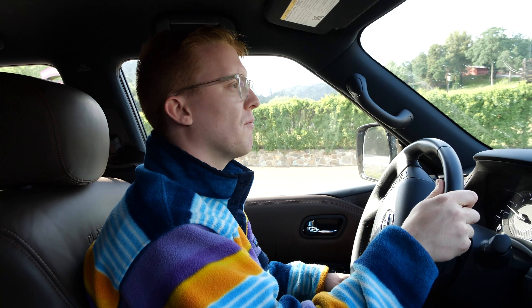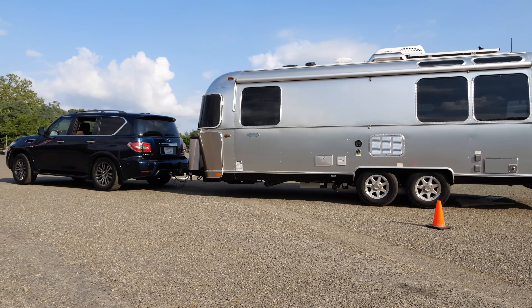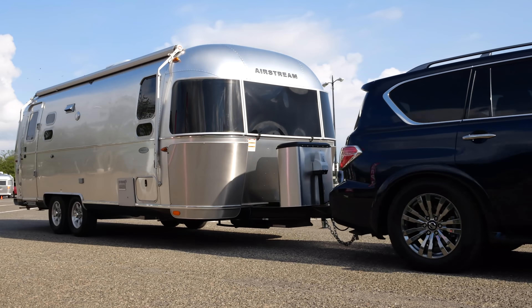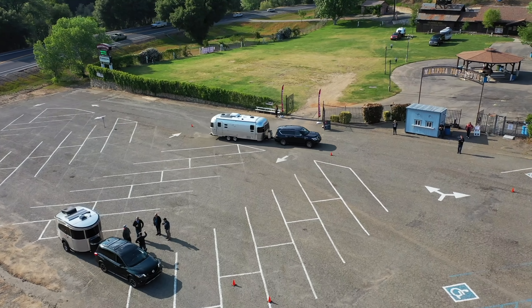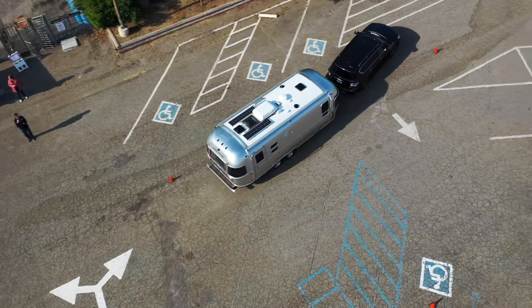Stay nice and close to that cone, and don't think about where the trailer is — only think about where your car is. I just got out of the Armada. We were doing a towing slalom course, which is right behind me. Basically what you do is just kind of ignore the fact that you're towing a trailer at all. Just keep your eyes forward, don't look back, and try to get as close to the cones as possible. It was relatively easy — I didn't really hit any cones. I just had it in my mind that this is a slalom test like any other slalom course I've ever been on, only I was going way slower.